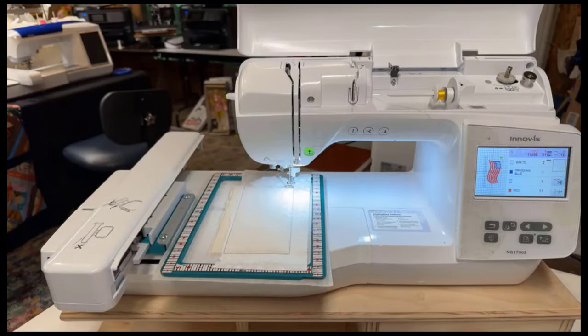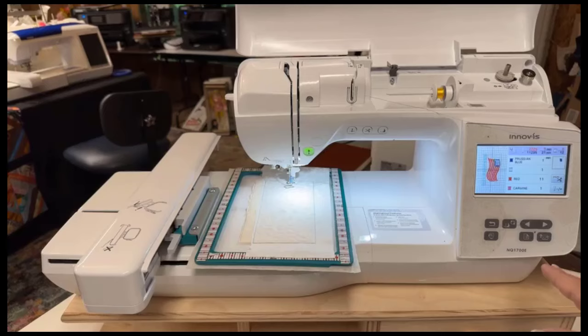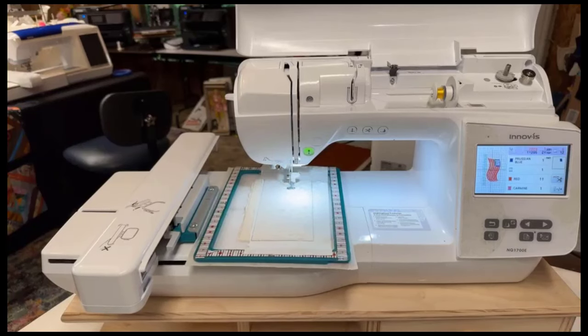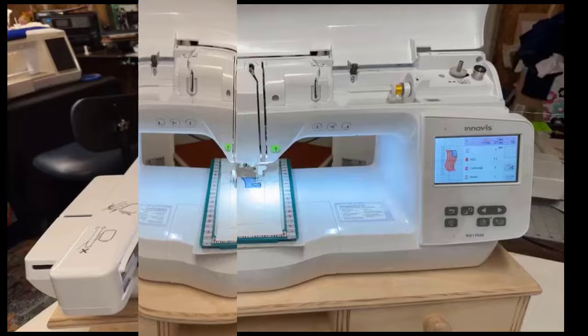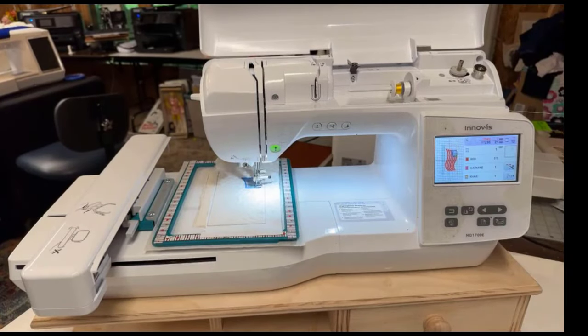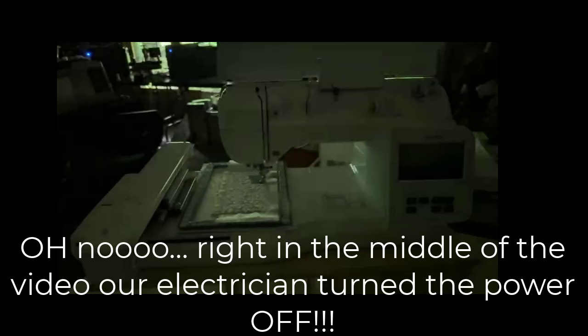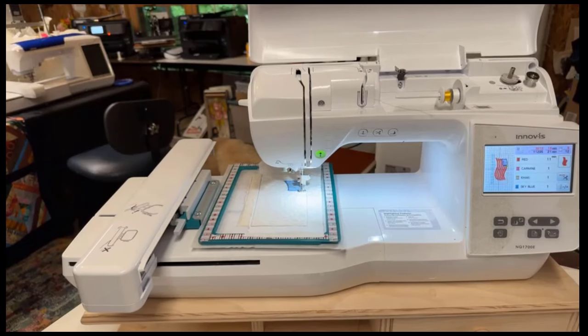And then we're going to start the quilting motif, or the decorative stitches. At this point now, I will want to change my thread to white. And I've changed the thread to blue. And now I'm beginning the stars, which are white — I'm not sure how well they're going to show up on this white fabric. I'm back and was able to figure out exactly where I was. So now I'm stitching out the red part, the stripes.